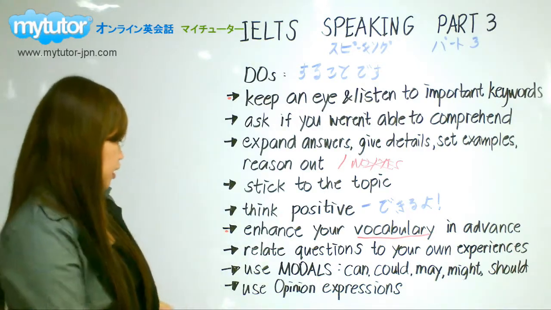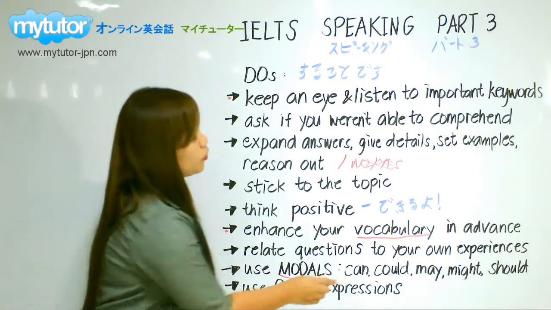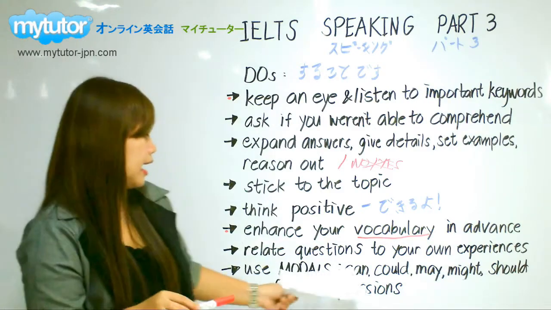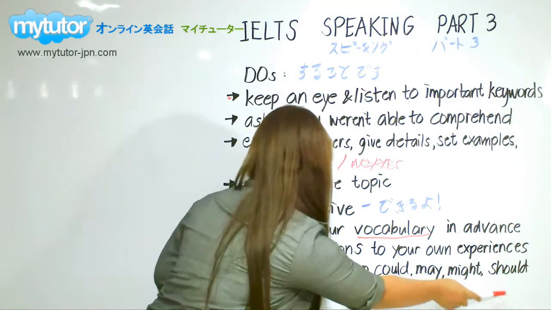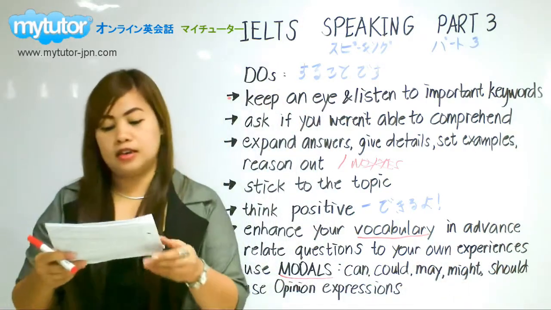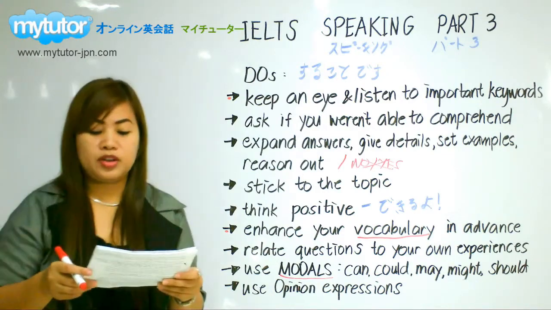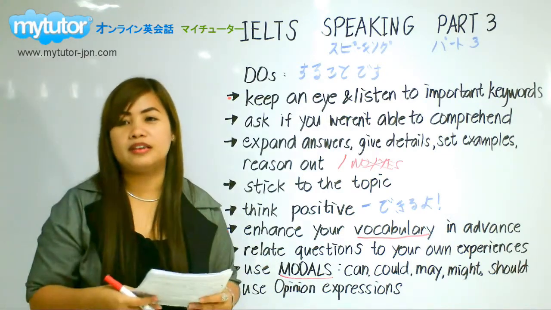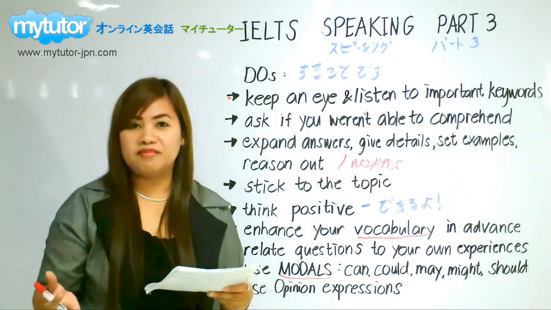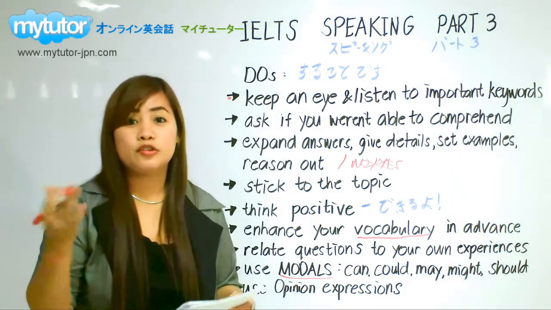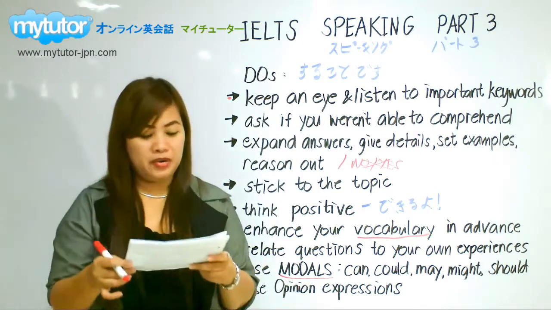Okay, next. Here, this is important. Use modals. For example, what are modals? For example, can, could, may, might, should. Like for instance, you may be asked about who is considered as your best friend. So your response is like this: maybe siblings may make good best friends, like that. So yes, it is really good to use these modals that we have.